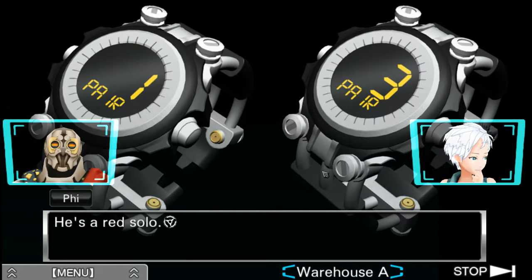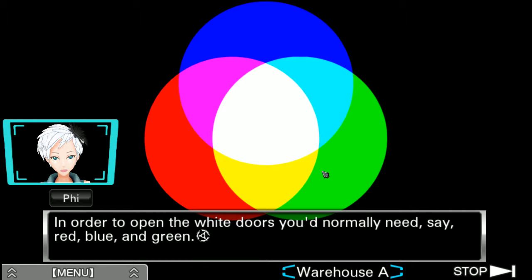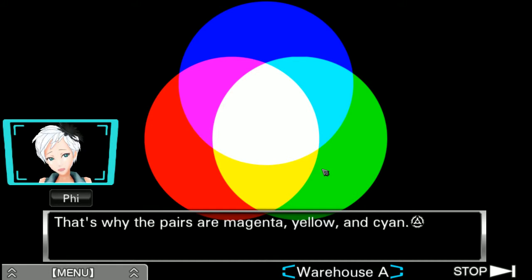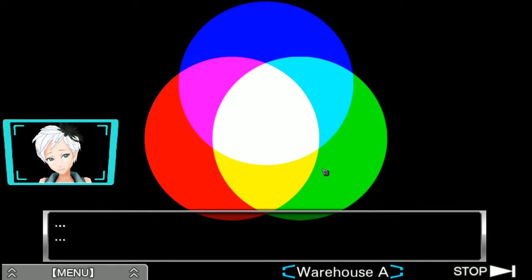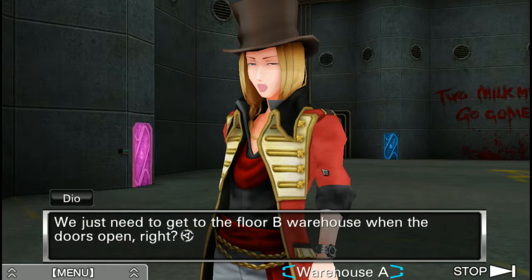He's a red solo. In order to open the white doors, you'd normally need, say, red, blue, and green. But solos can't group together, right? That's why the pairs are magenta, yellow, and cyan. Magenta is a mix of red and blue. Yellow is a mix of red and green. Cyan is a mix of blue and green. So if you combine magenta with green, you get white. And so on. Which is why Phi was sighing. I see. Okay then. We just need to get to the floor B warehouse when the doors open, right?